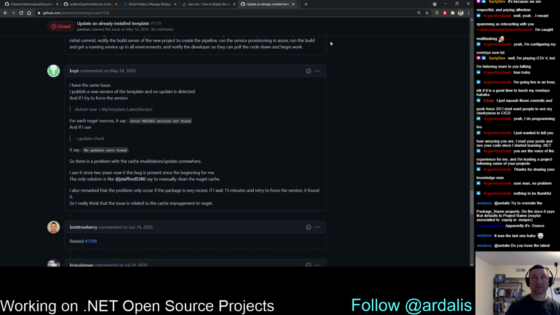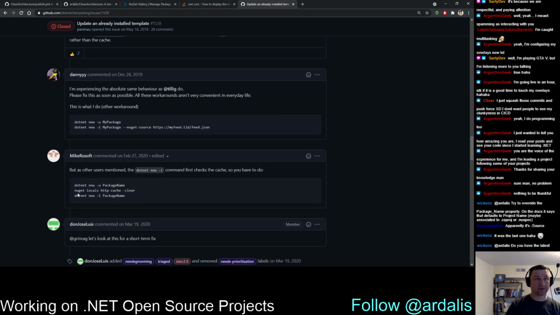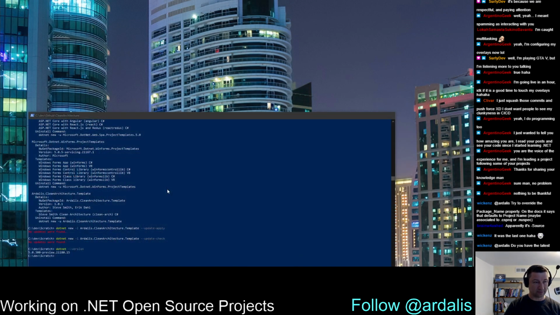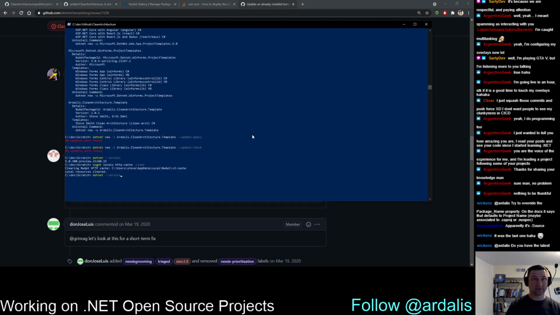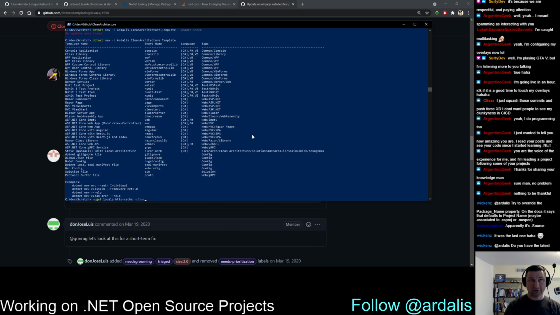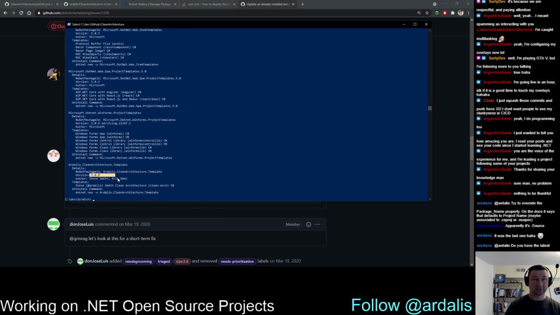Yes. Alright, well let's just do the cache nuke workaround that was supposed to work before. So that was this. So then we'll wrap it up for today. So we come in here, paste that, clear the cache, then try and install the template without the update check. That should get me the latest version. Then we run the other one there, and it should say, hey, it's 5.0, and it does.